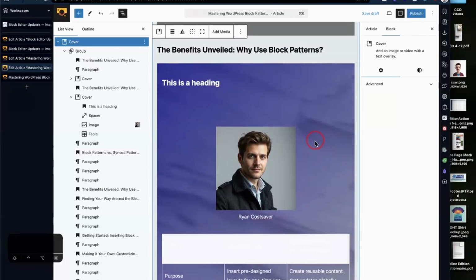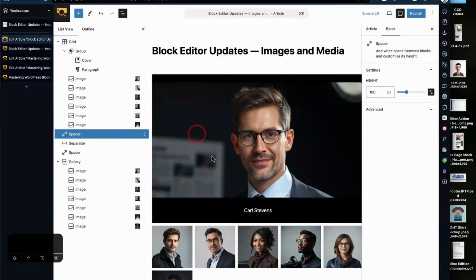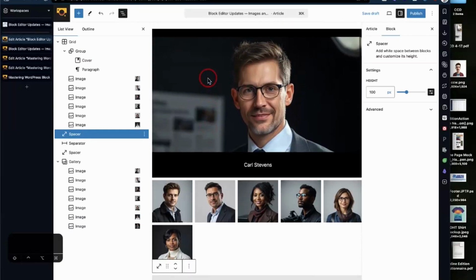I'm going to do a quick time check. Okay. So what I'm going to do is pivot back towards the gallery and talk a little bit about the differences between galleries and something like a columns block or a grid block. Okay. And yes, I've even got one here. Actually, this is kind of cool, but we'll get there.